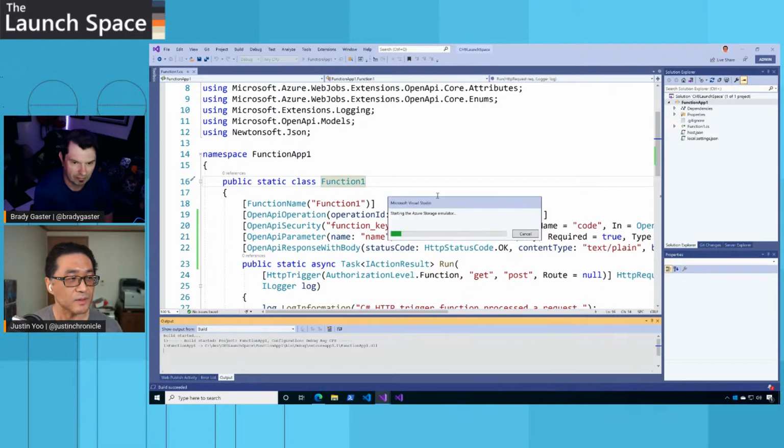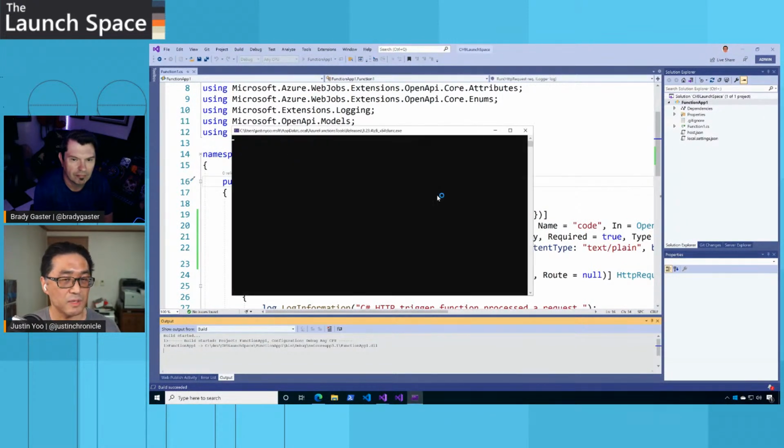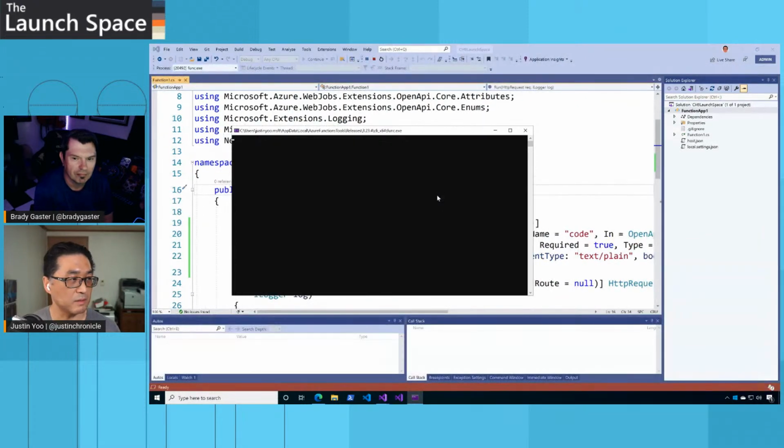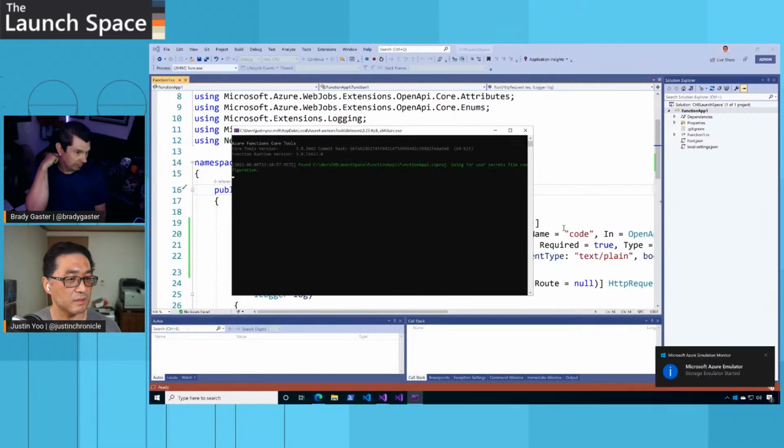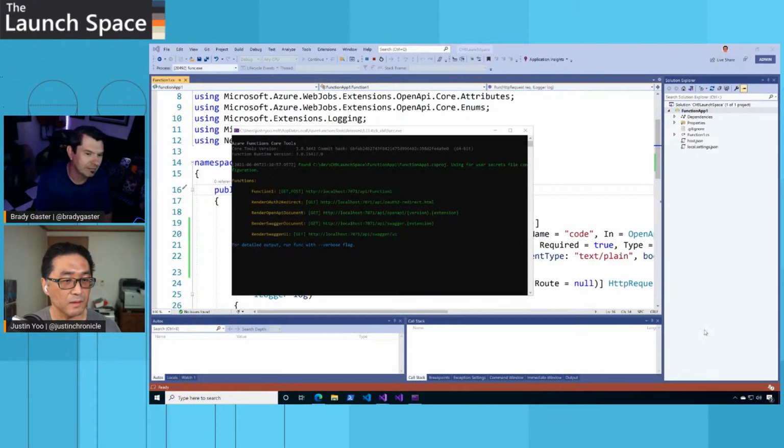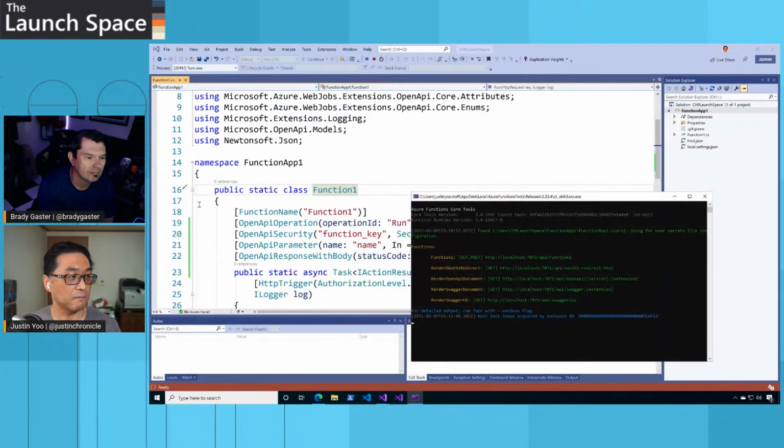I'm running Visual Studio, and the storage emulator is being activated now, so just wait. Okay, functions are seen here, and we have the function endpoint of Function 1.